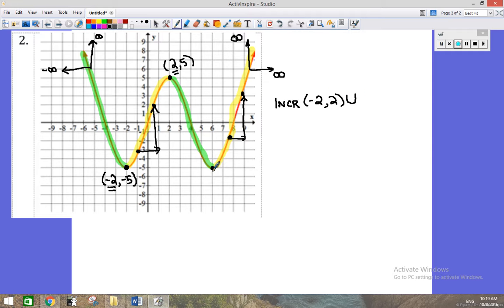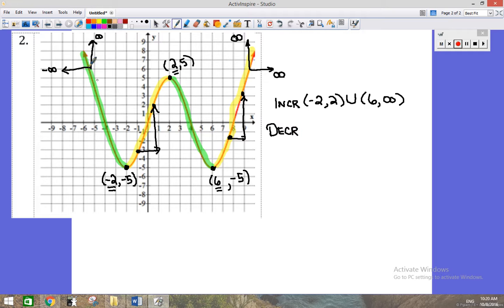Union, I need the x coordinate at this point, which is 6. I ignore the y coordinate. It's not that I'm ignoring the y coordinates. The y coordinates are what's actually increasing, the output of the function. The x values tell us left and right from the origin, the location where things are going on. So from 6 all the way to infinity. That's where it's increasing. Sorry about that before. I definitely did not intend to confuse anybody.